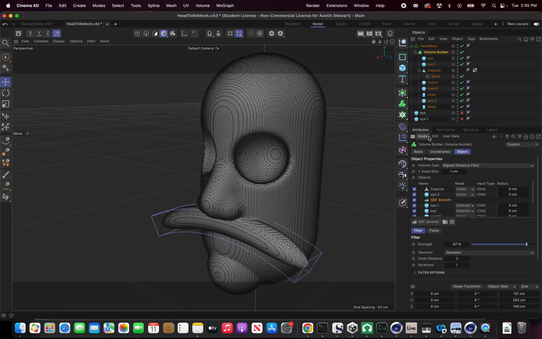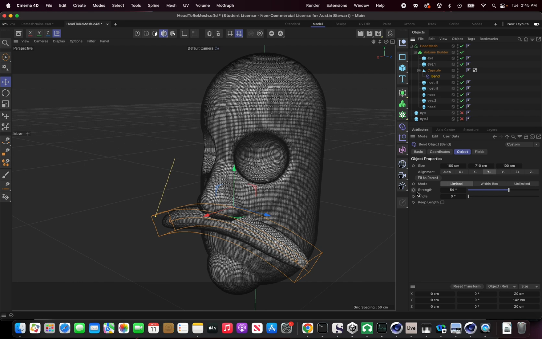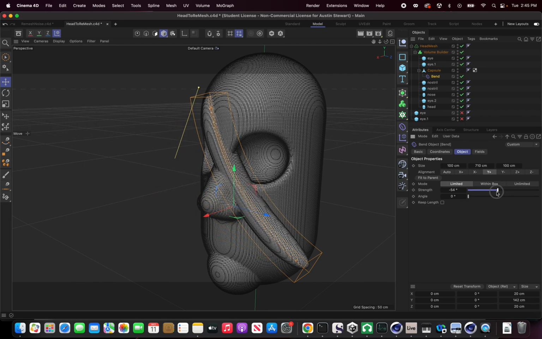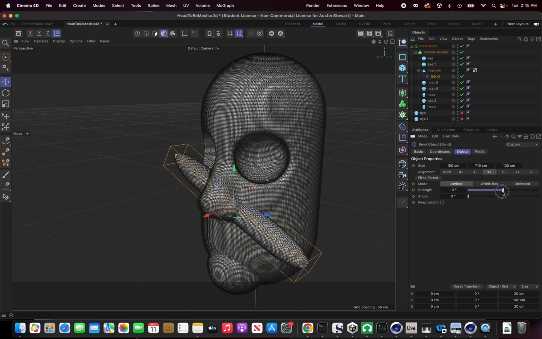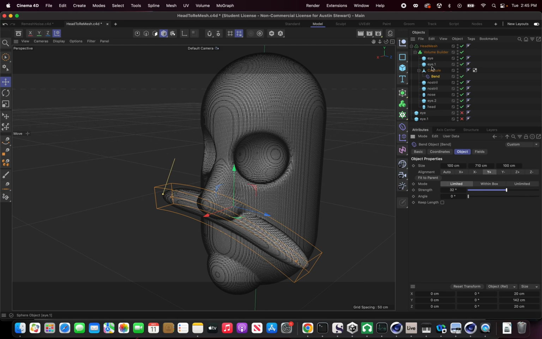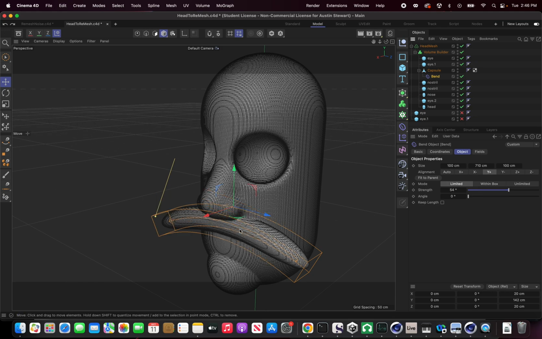Now, conversely, if I knew the eyes weren't going to move, or have any sort of animation, I could always integrate this in and have them just be part of the face. But I might need to do a little bit of special work to get those harder edges around the eyes. Just something to note, the reason I left this bend in here is because you can always keyframe things and animate them using this. Now, this wouldn't necessarily work because of the way the bend deformer is set up. But we could potentially do a couple pose morphs of this one object and then have it animate between those two things. But I just wanted to show you that I can leave all of these objects in a state that makes them pretty easy to work with. I'm going to go ahead and undo that so the mustache is in the right place.